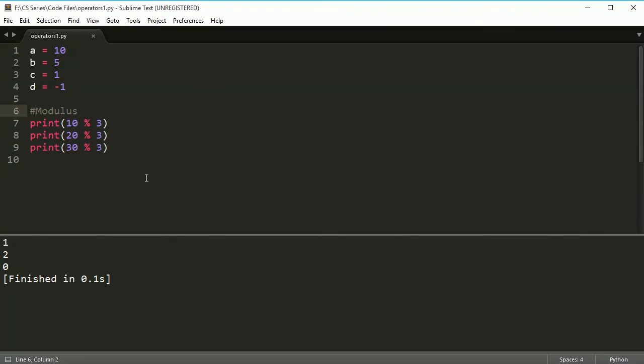That's really about it for the basic arithmetic stuff. In the next couple videos, we'll do a whole bunch more with operators, and you'll see just how powerful Python can be when it comes to that stuff.